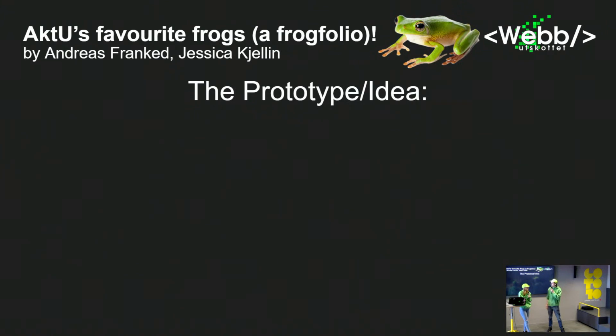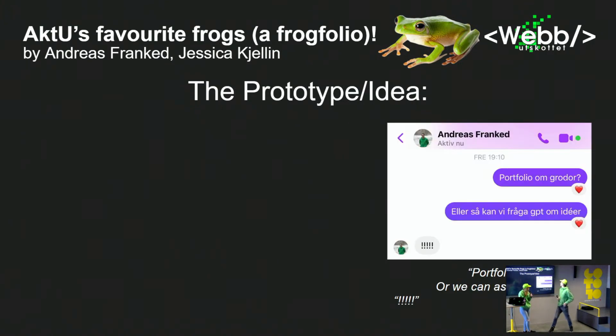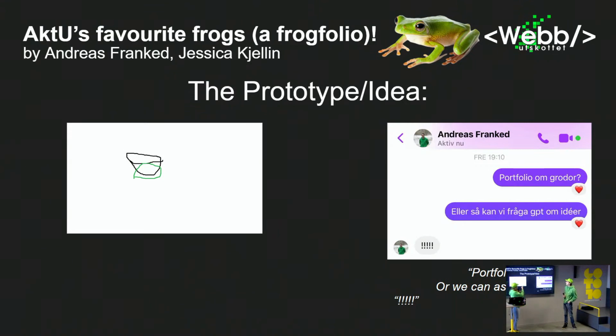A portfolio for frogs. So it was hard to come up with an idea for portfolios until the faithful conversation. Portfolio about frogs, or we can ask GPT for ideas. But we went with the portfolio about frogs. This is our sketch. So it's really beautiful. We started off with a bucket, because buckets are good to have. We like buckets. And this is a beautiful frog here.